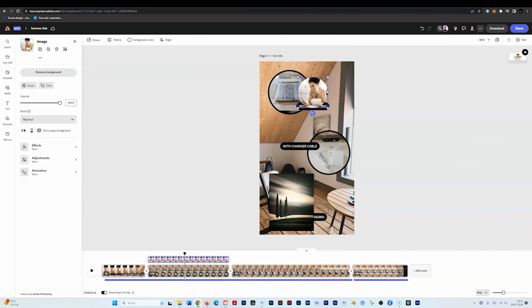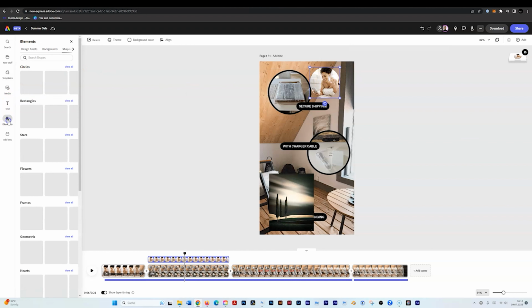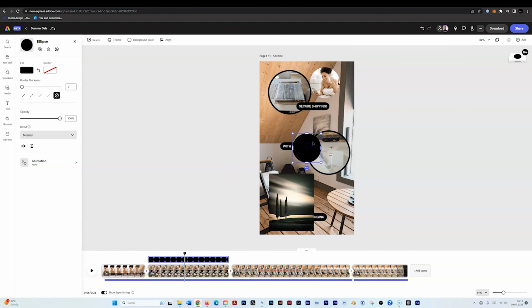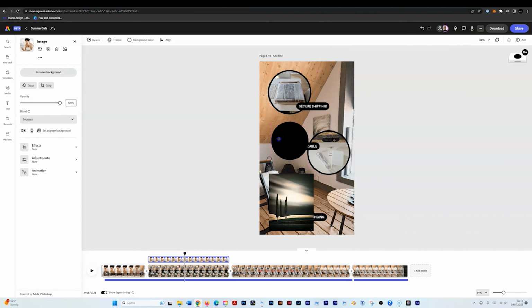So here we have it. And what we need to do, you can't give this a border now. That's what you need to do. And we need to go to our elements, take the circle shape. We have it already black, and we move that. We take our photo here, drag it up in the stack, and then we fit that and make that a bit bigger, so we exactly have the border we really want. That works like so.